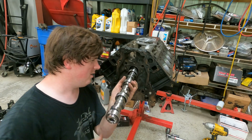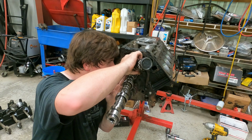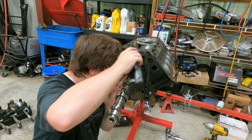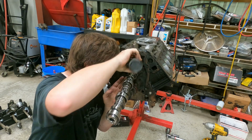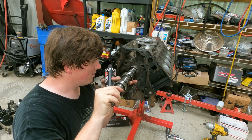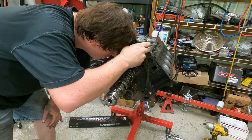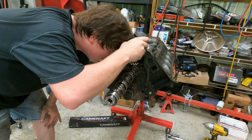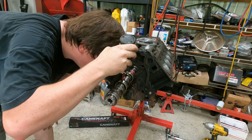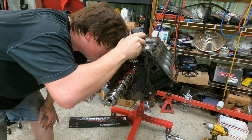Alright, we're going to stop right here. I know. And we're going to put just a little bit more on this journal before we go in. Okay. Now we're going to start feeding her in from right here, but I'm going to go ahead and wipe the camshaft down with some assembly lubricant. My bottle's a little low, so forgive me on that. Taking a minute to get all this stuff out of here. This will be the last time we use this bottle.